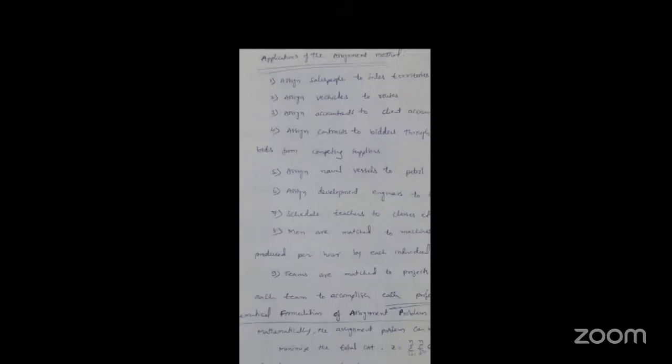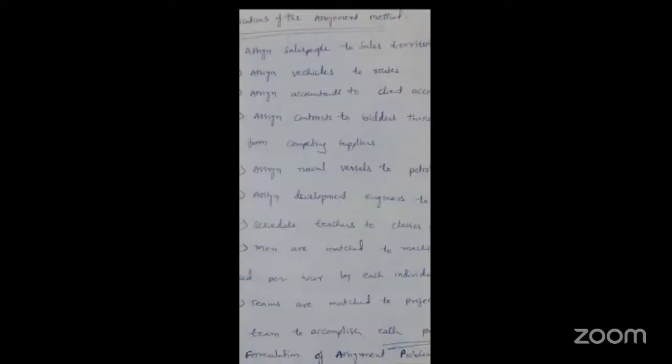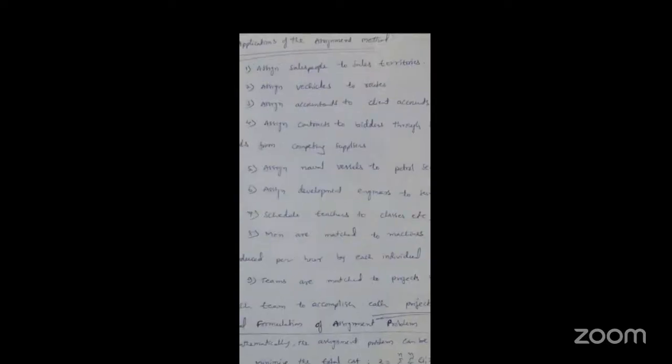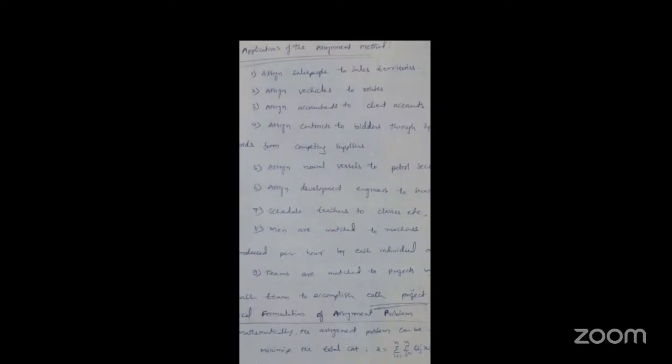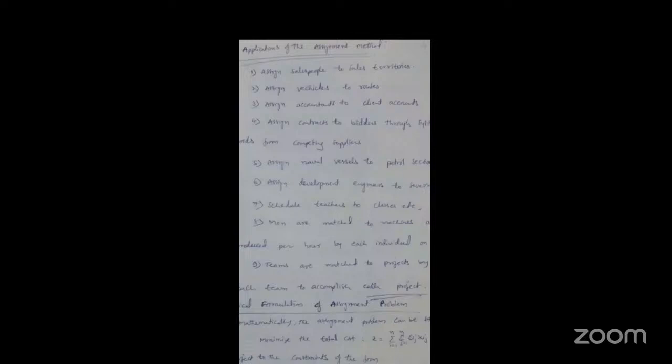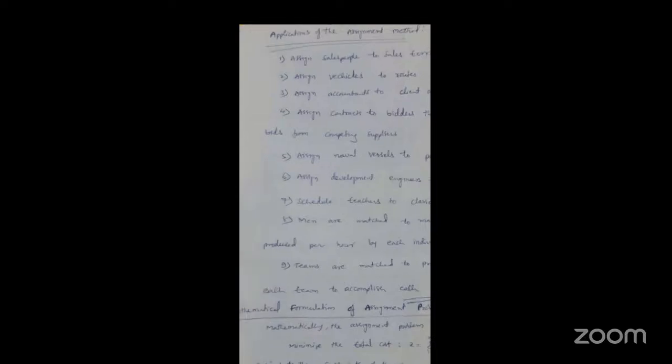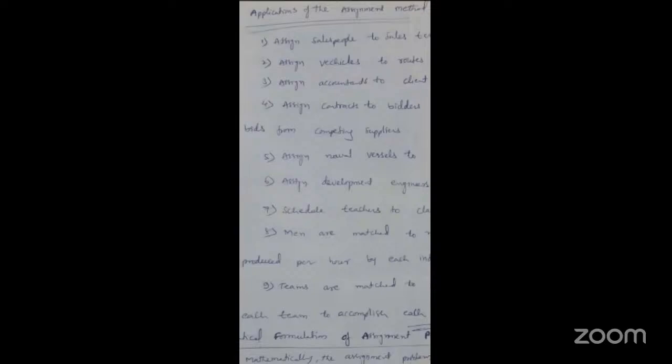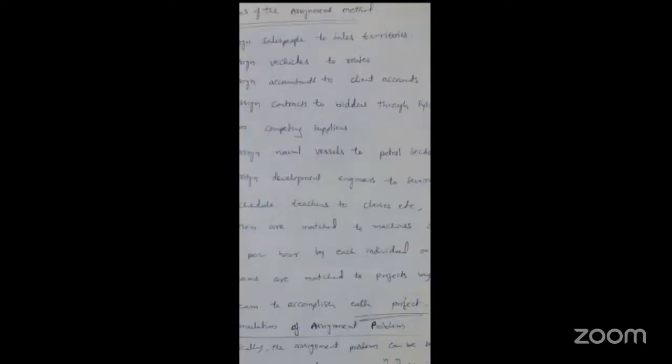Next, assign accountants to client accountants. Next, assign contracts to bidders through the systematic evaluation of bids from competing suppliers. Next, assign naval vessels to petrol sectors, so right naval vessel to right sector.